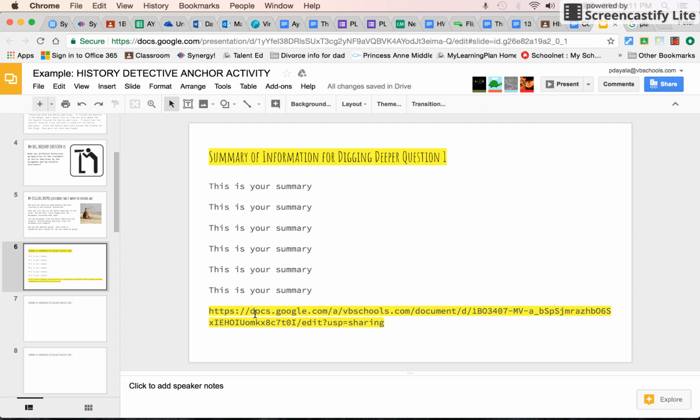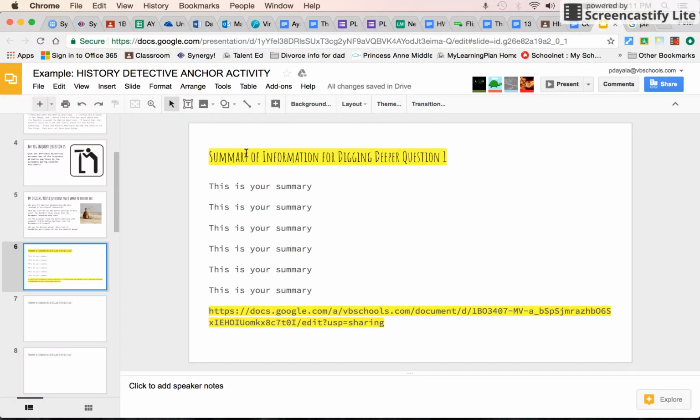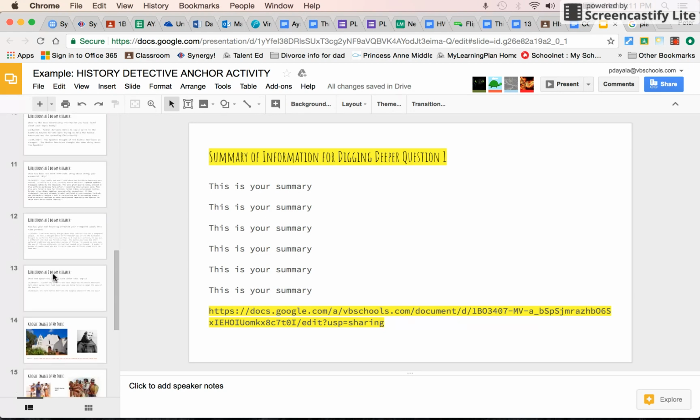Make sure that all the graphic organizers that you use for each slide are posted just like this at the bottom. But just make sure you only highlight the one that you actually want me to grade. So obviously, if you want me to grade summary 1, but you want me to grade the graphic organizer for summary 2, make sure you highlight the one that's on summary 2's page, but don't highlight this up here, right? So again, just highlight the summary that you want and highlight the graphic organizer that you want. That's really all you need to do, and then you're going to submit this in total.